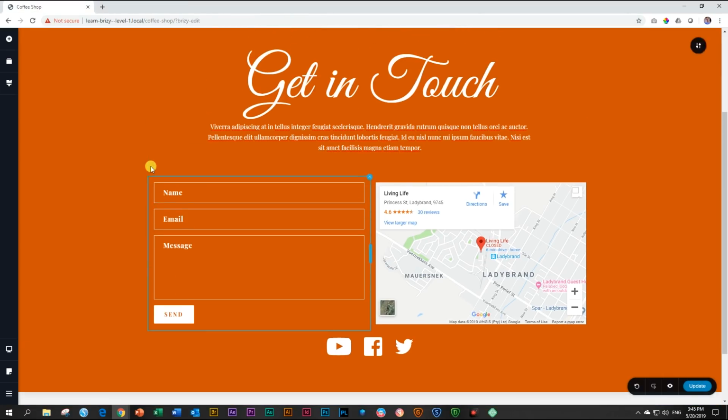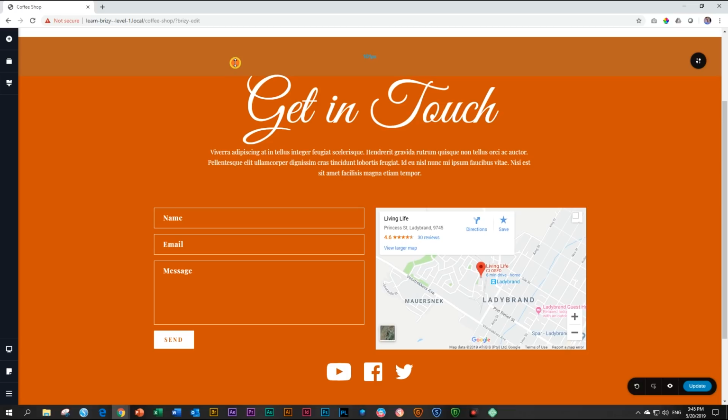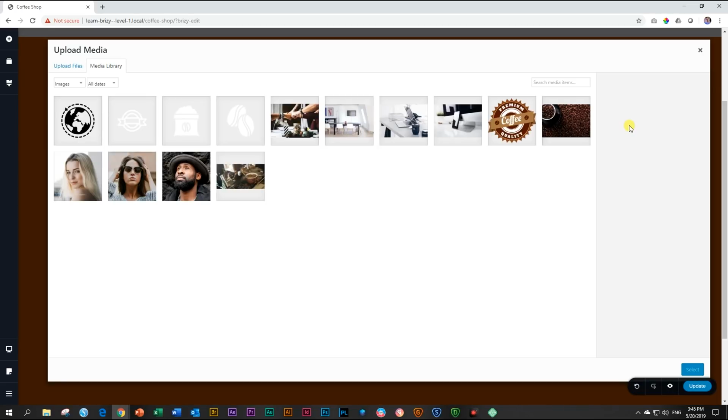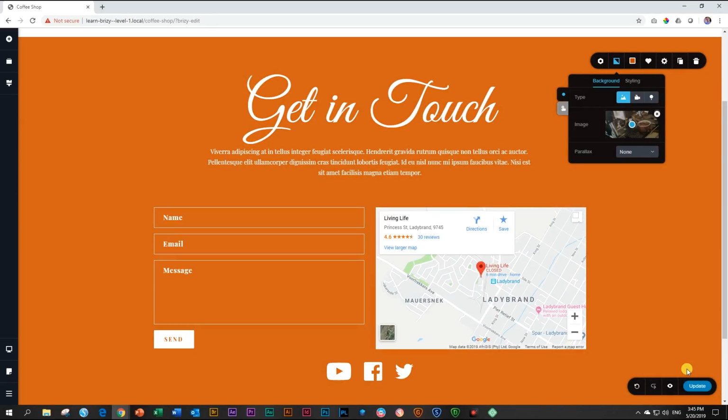Let's close this tab. Let's fix those other things. Hover here at the top until you see this blue section appear, and you just drag it to around 100 pixels to give it more space. Let's put in an image in the background. That's in the block. Click here on the block settings. Go to background, image, and choose the image. Select.